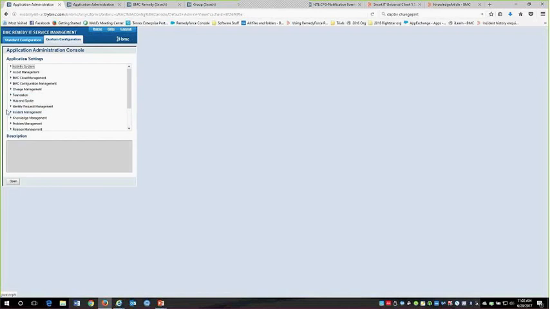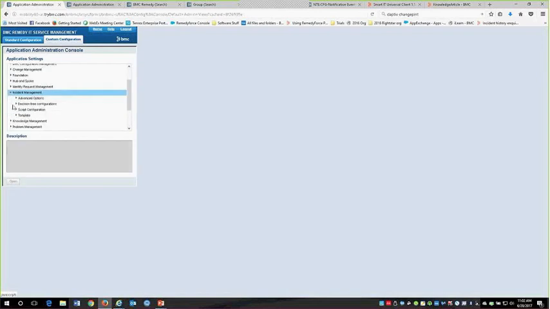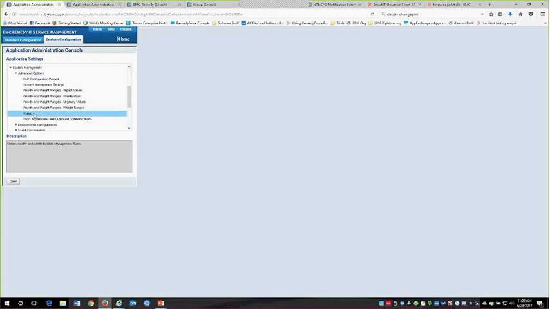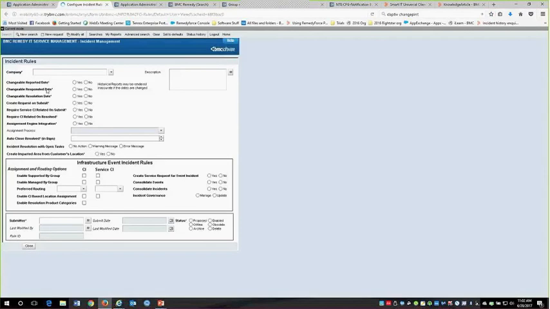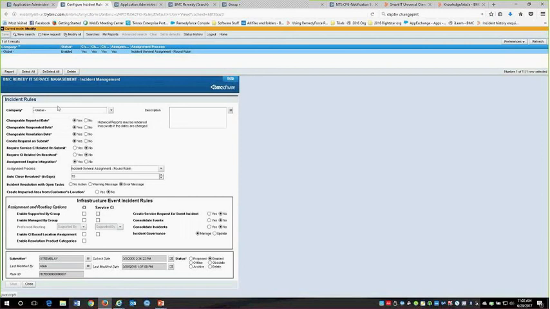But if we come down here and I look at incident management, and I look under advanced, I see there's this line rules. And if I bring this up, if you haven't been in this before, you're going to notice a couple things that maybe you want to change in your particular implementation. For example, one of the things everybody looks at is how long to auto-resolve. So this parameter here, auto-resolve in days, is when a ticket is taken to resolved, if nobody closes it manually, how long until the system closes it?